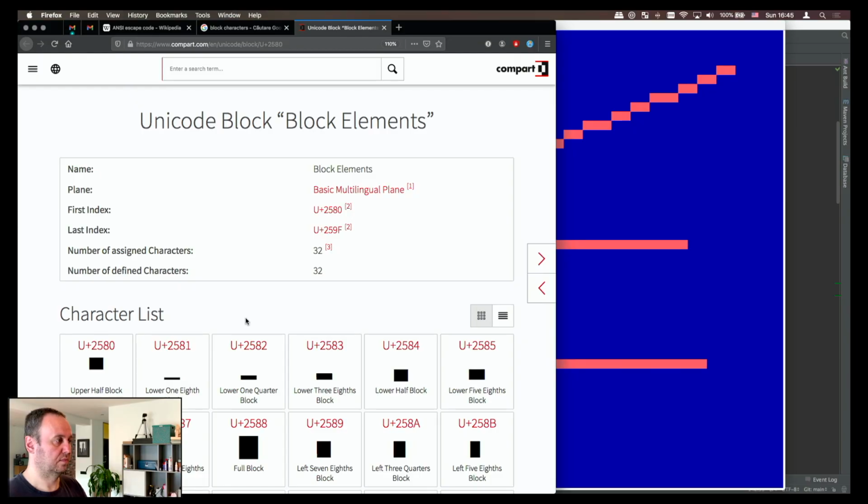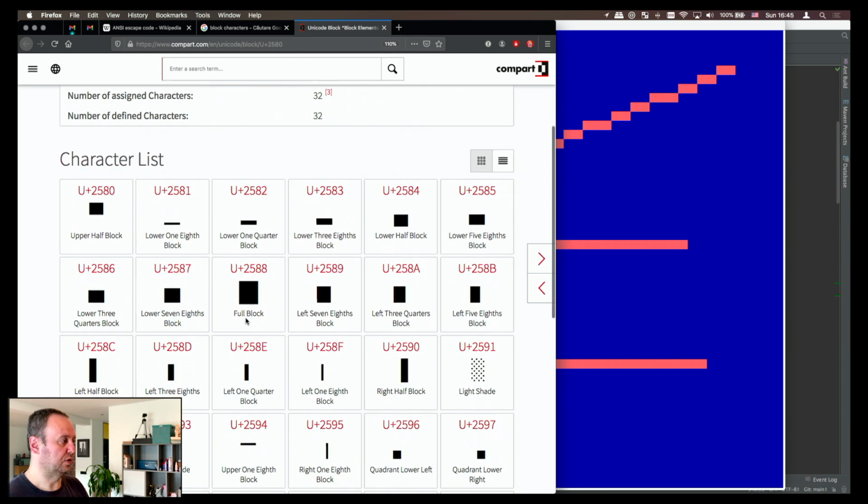I coded this off screen, but I will show you the code and explain how I did it. This is an interesting problem to solve. Basically, you have an entire character that you want to split in upper and lower half, and you want to colorize them in two different colors. That's something you can do with block characters. For example, you can use this upper half block and a lower half block. Of course, you can use a full block if your entire character is in the same color.